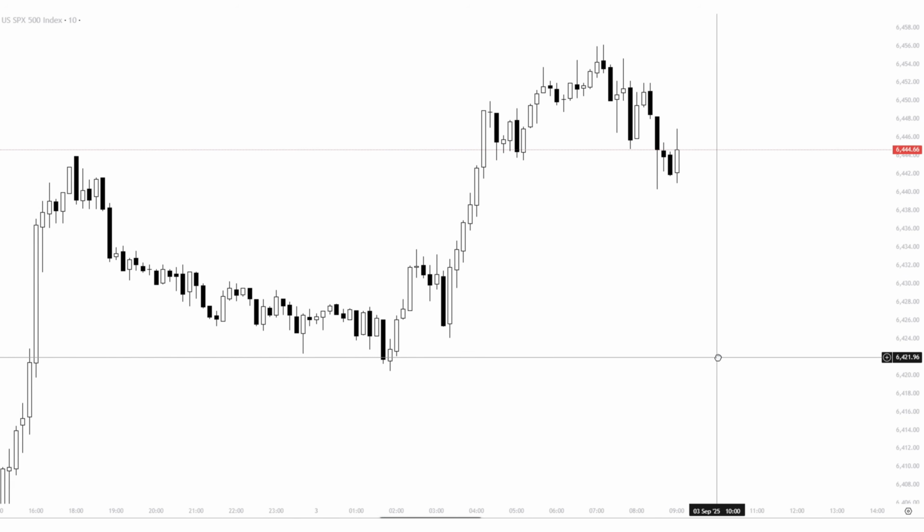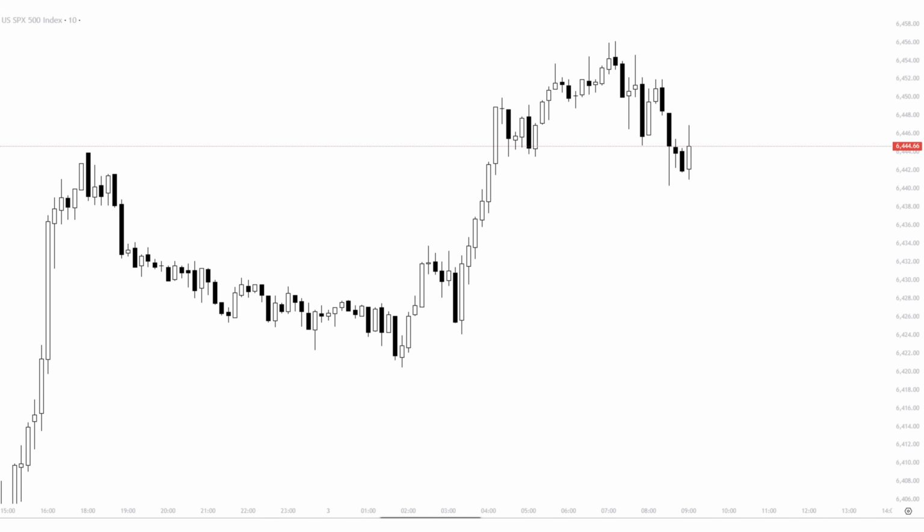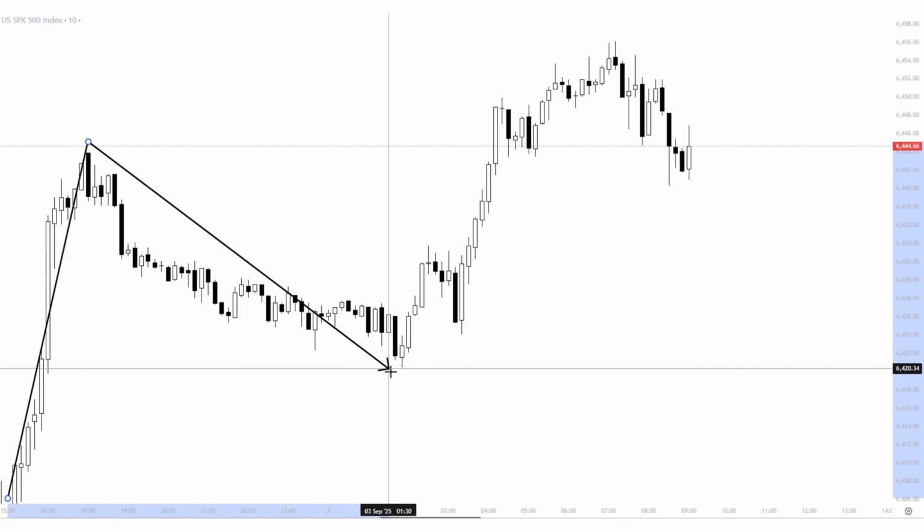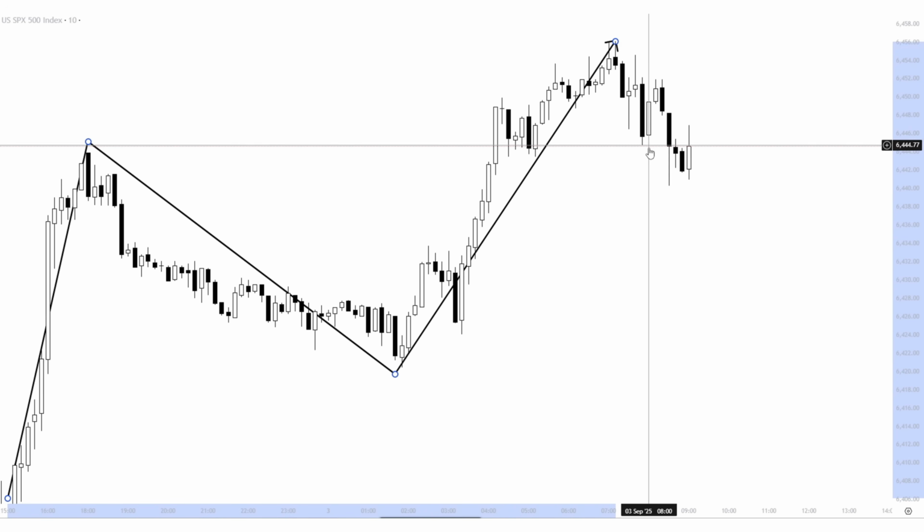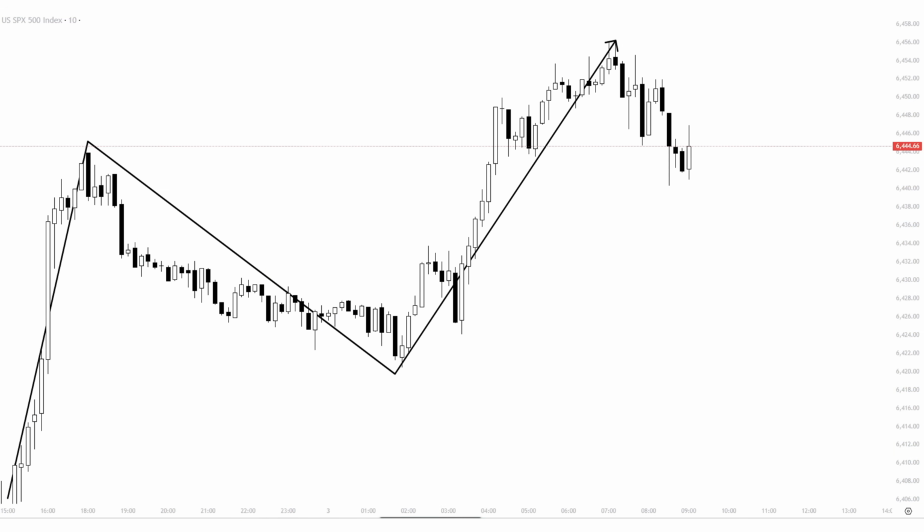On the S&P, as usual, the first and most important step is analyzing the external price action, just to have a clear first view of how this market is behaving in the long term. For example, here we see an external uptrend, because we have an upside push, followed with a downside pullback, and later we got another upside push, which eventually manages to break above the past swing or external high.